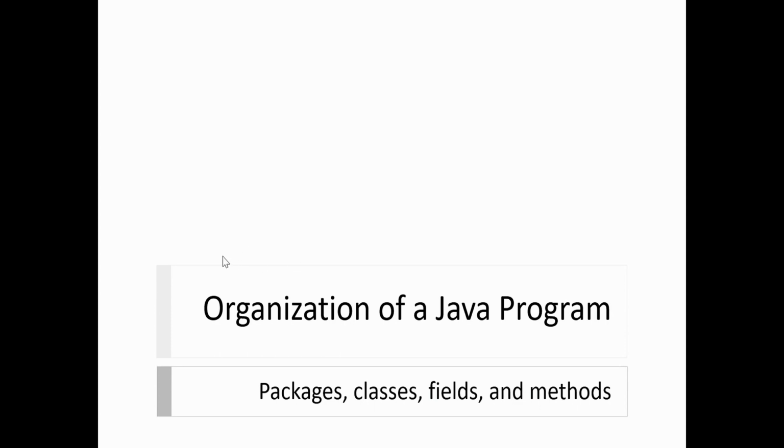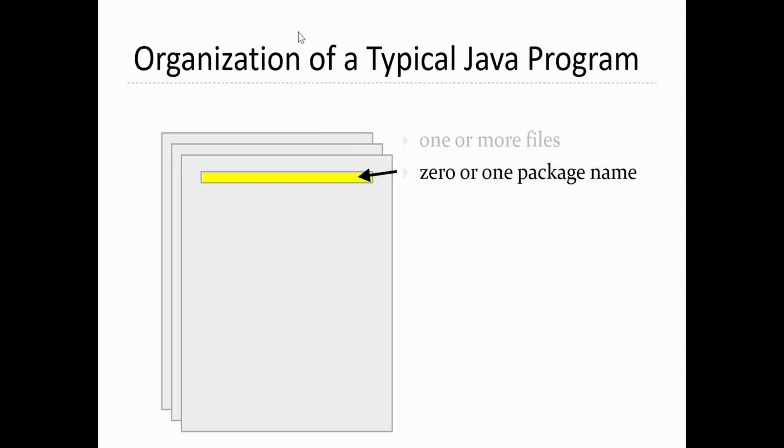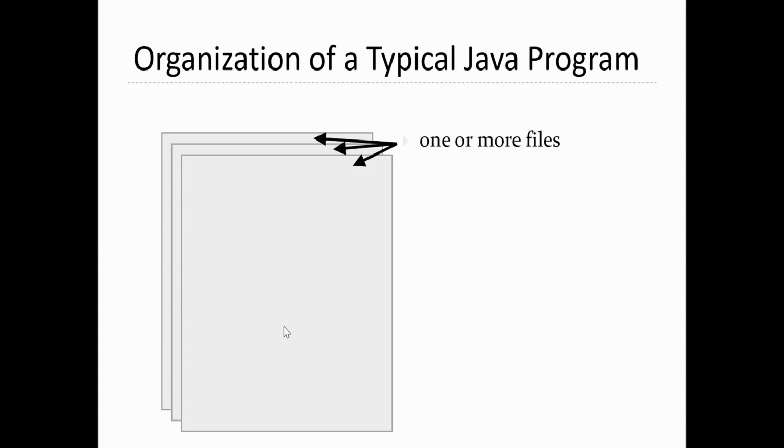Okay, so how do we organize a Java program? You've already seen how a Java program is organized in assignment 2. In assignment 1, you just wrote one class. In assignment 2, you wrote one class, and then you have some other classes that work with it. I guess that's not true, in assignment 1, you had a separate class as well. But anyway, this is what a typical Java program looks like. Each gray box is one source code file, one .java file.